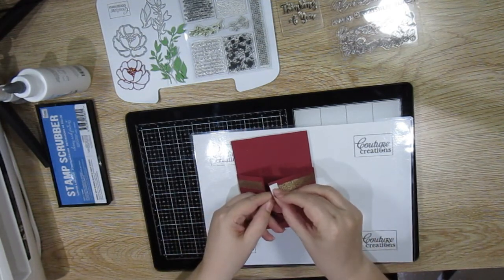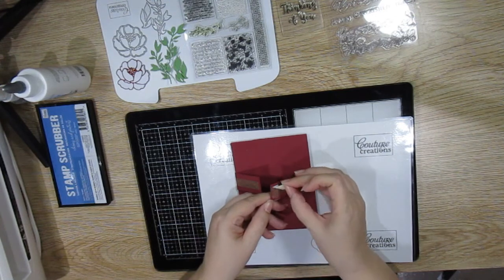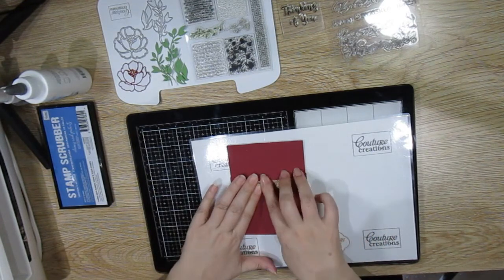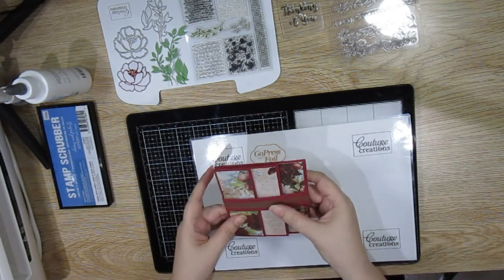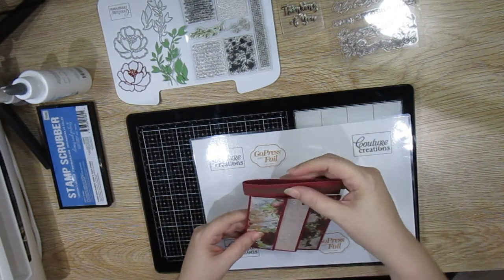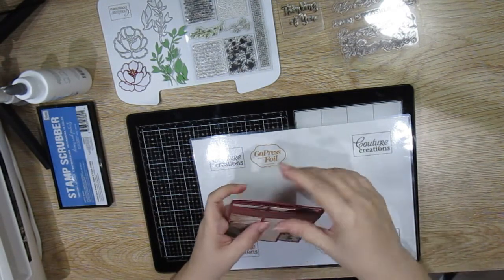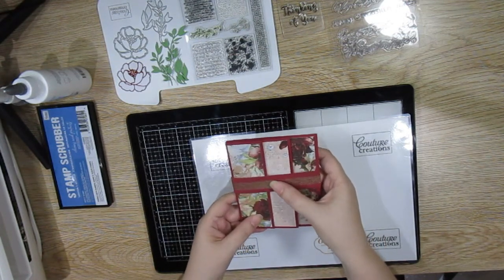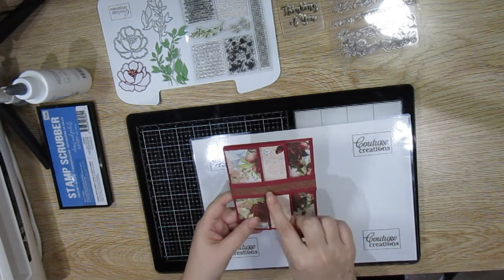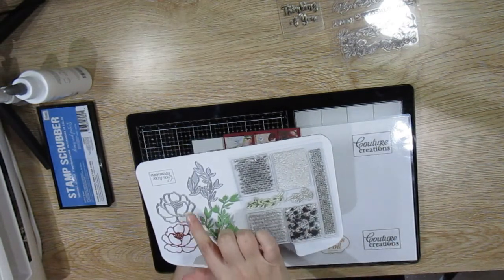I'm just going to adhere this now. And here you can see the belly band easily move up and down the card base. So just don't make it too tight. And it's just easily getting onto the card base as well. Oh, is this border stamp not so pretty of Blooming Friendship? Just love it.